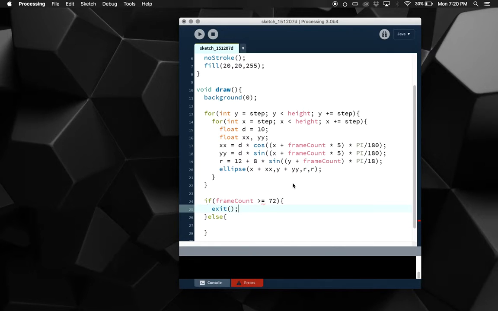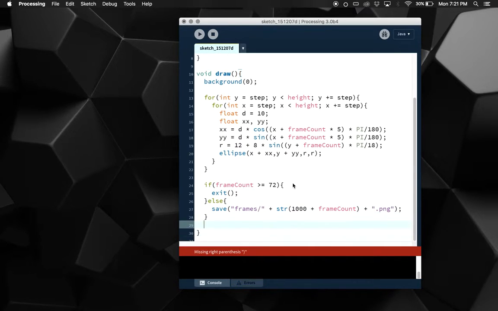so if it reaches that frame, we're going to exit, and otherwise we're going to save it somewhere. And give it a file extension like that.